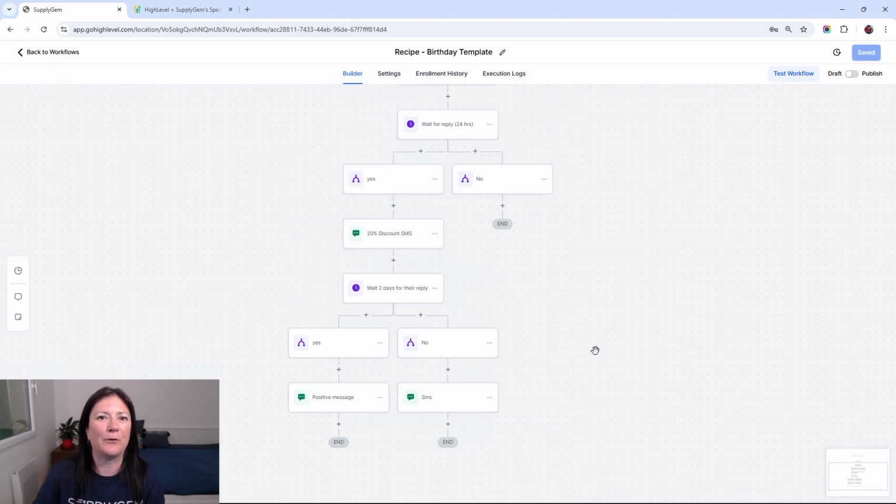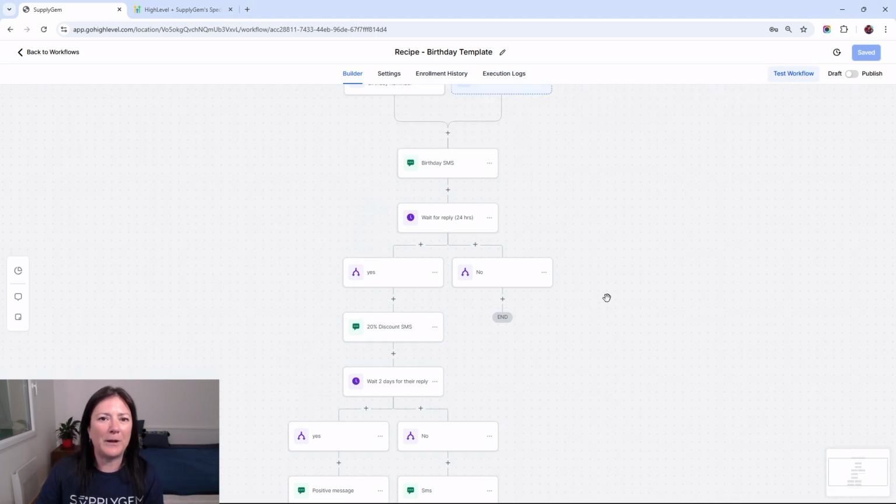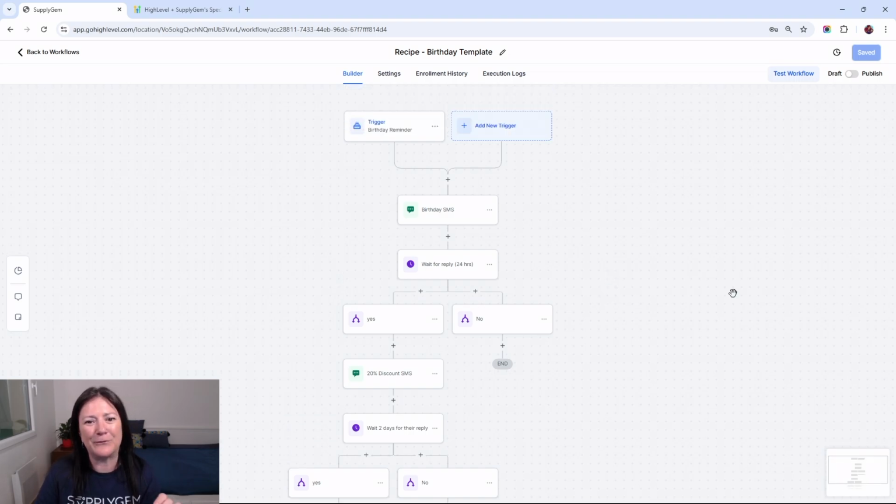But really, this is the key, and this is what's going to allow you to scale your business without actually taking on additional members of staff. Automation is your additional member of staff. So yes, there is a big learning curve to this. It can get quite complicated, but stick with it because it is really going to help you in the long run.